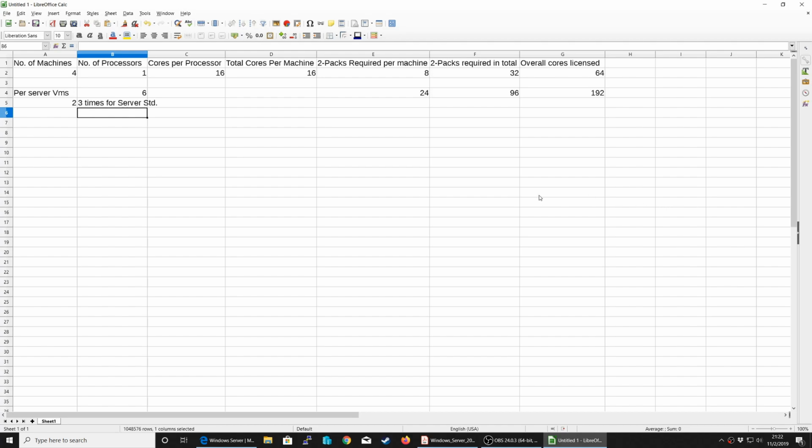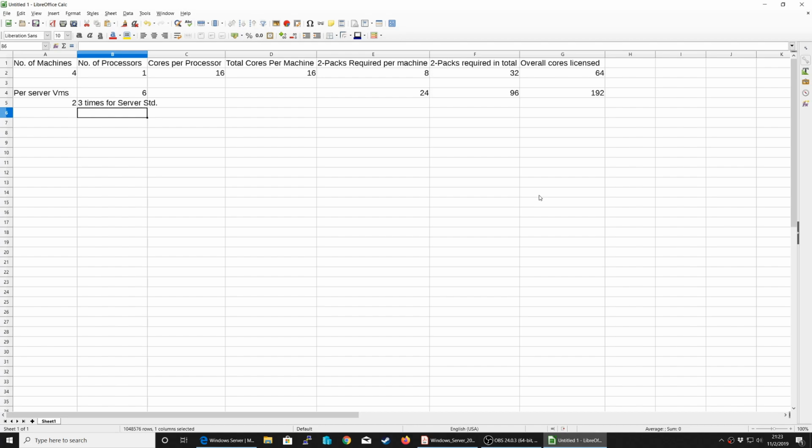So the answer to the first part, would you be licensing individual virtual machines and each physical server? The answer to that is maybe, which of course is not the clear answer that you want. The licensing applies to the physical server always. When you're counting your cores and such, you're only considering the physical server. But you have to remember, between the 2 editions, Standard and Data Center, Standard allows for 2 Windows Server VMs. Data Center allows for unlimited. So the answer to that question, like I said, is maybe.